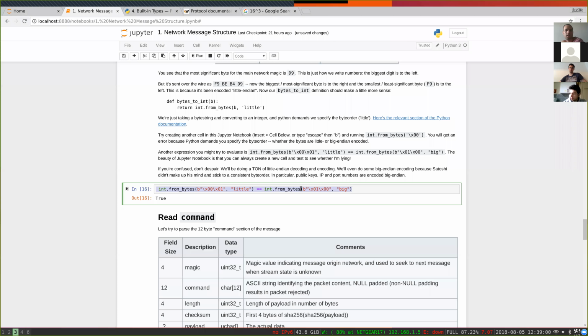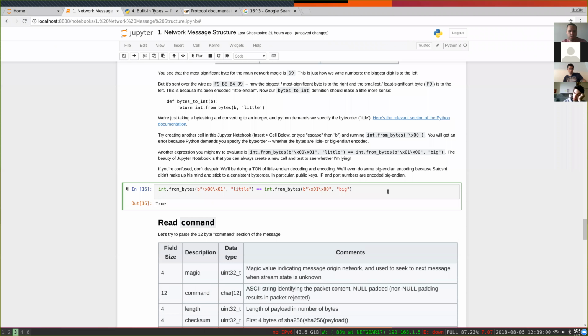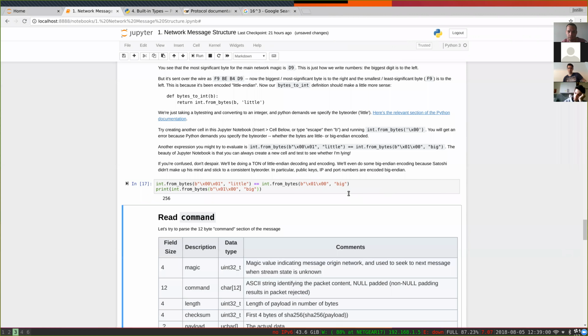This is basically how we can create the same number in little and big endian. So this number, I think, is 1. I don't even know though. Oh, it's 256.